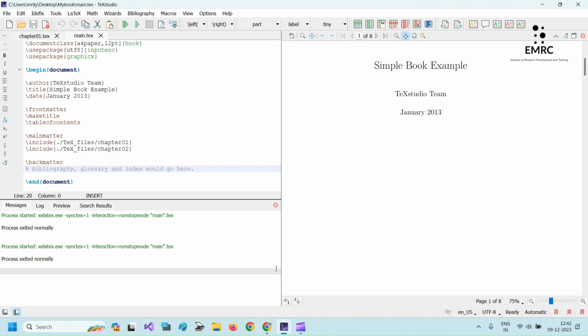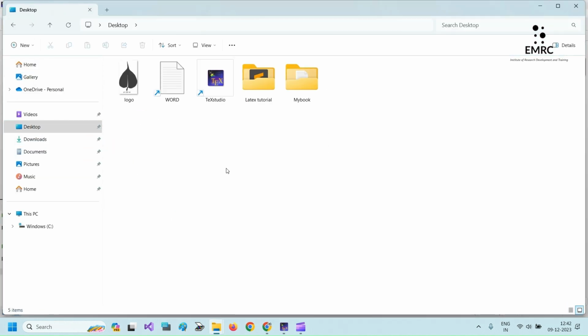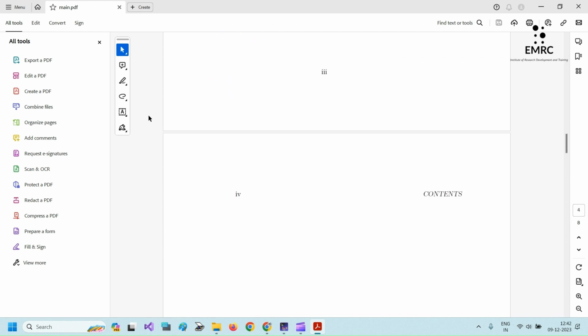Now let's see the folder. On desktop, if you see, this folder is created. In this folder, the main text file is given as this one. The generated book is this one, where this is the title page.